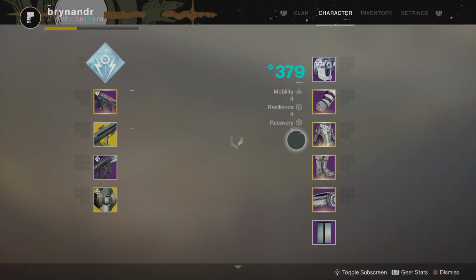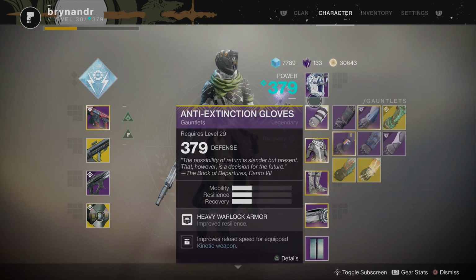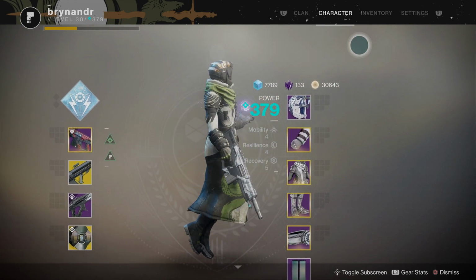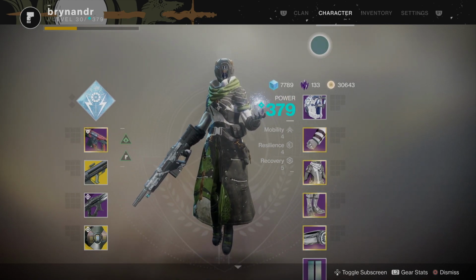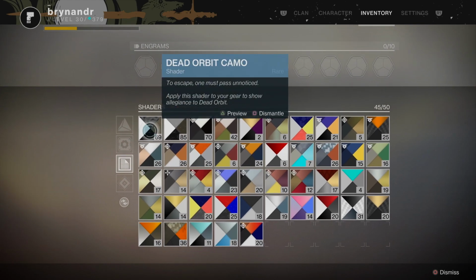So there you go, guys. That's the Season 3 Dead Orbit armour set. I mean, it looks goddamn cool, I've got to say. Looks really cool. Of course, we'll apply a few shaders. I've still got the Titan to do. Man, we're only on 14 minutes. I really moved through this quick.